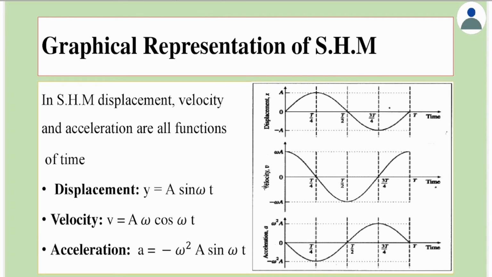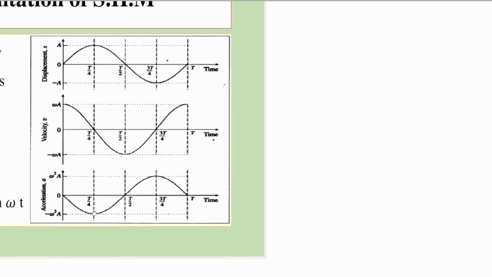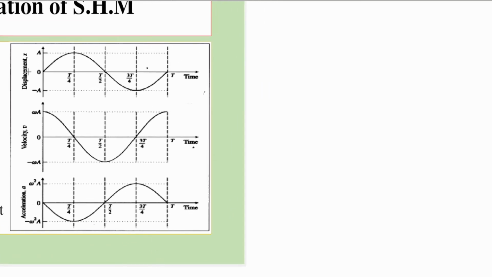Let's plot this graphically also. Now here there are 3 graphs plotted at some time interval. The first graph is a graph of displacement, which is y versus time. Second graph is a graph of velocity versus time, and third graph is a graph of acceleration versus time. Here we have taken 4 time intervals. So leaving the origin or the reference point, we have taken intervals of T by 4, T by 2, 3T by 4, T. We are finding how the particle's position, velocity, and acceleration will be at these 4 time intervals.